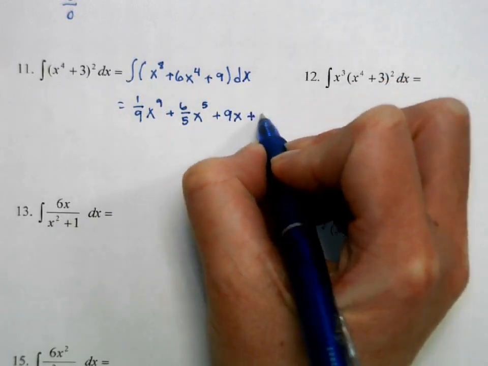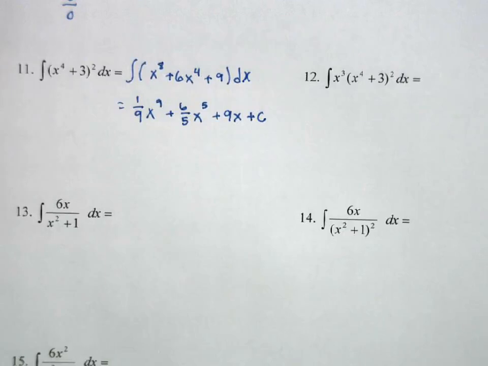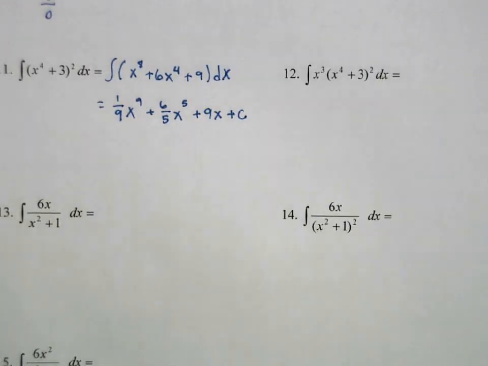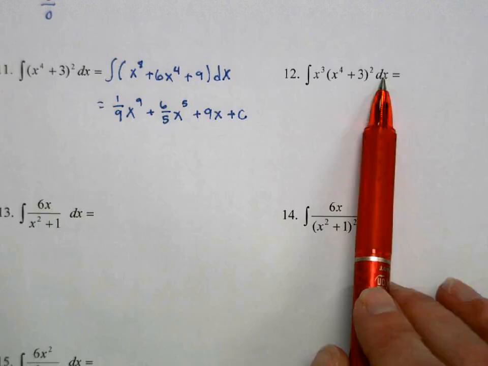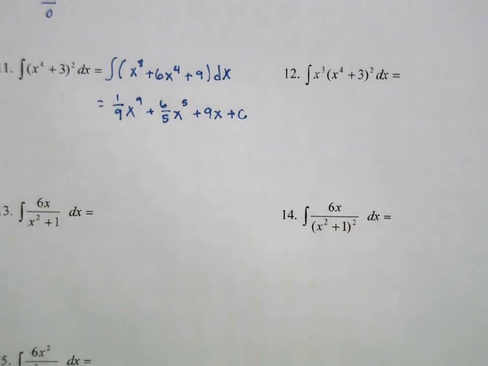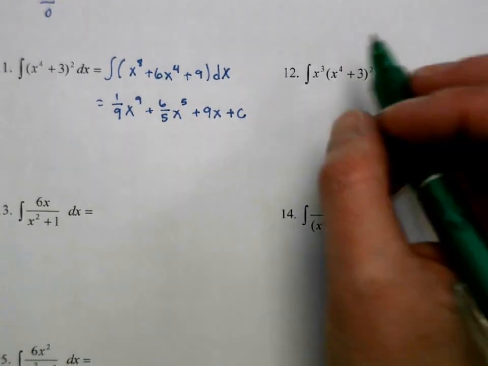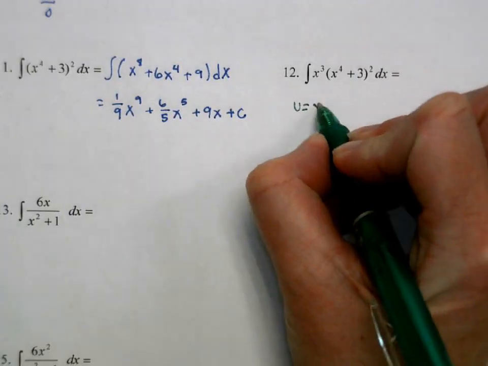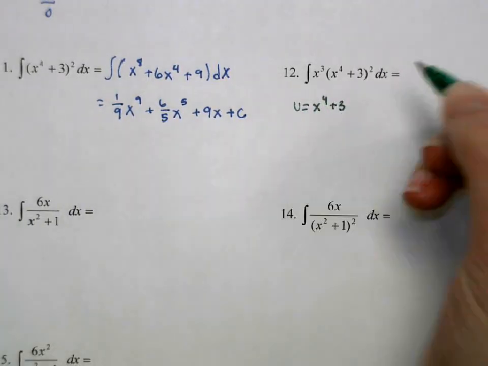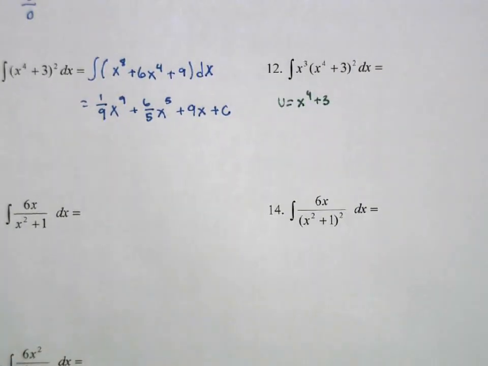Like I said before, though, this one I can use a u substitution. Now, that being said, you can FOIL this out, then distribute, then integrate, but a u substitution can make our lives easy. Okay, so we use a u substitution when we have a function inside another function, and its derivative is at least removed by a constant there in the problem as well.